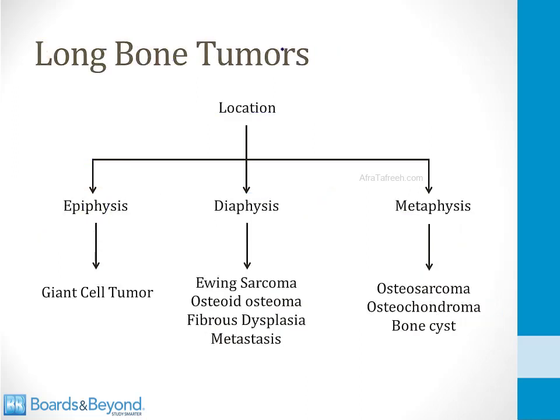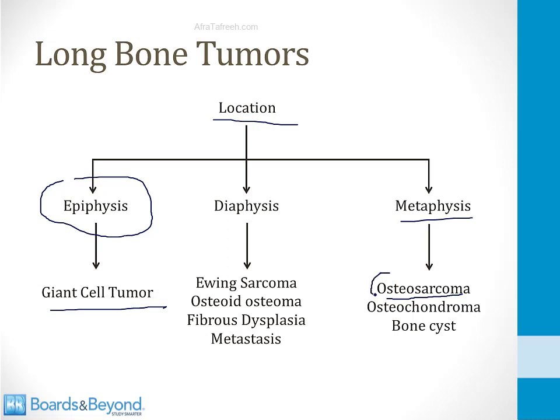And then once you know it's a tumor of the long bone, the next thing you want to look at is the location. So remember what I told you before, giant cell tumor is the only important tumor that occurs in the epiphysis, and you should easily be able to find the epiphysis on an X-ray and know that that's where the tumor is located. If they tell you that the bone tumor is in the metaphysis, well, that's where osteosarcoma occurs, and that's one of the most common primary bone tumors, so you should definitely think of that. Other things can also, however, be found in the metaphysis, including an osteochondroma and a bone cyst, but these two things have very different pathology from osteosarcoma, and you should be able to sort them out once you know that the tumor is in the metaphysis.